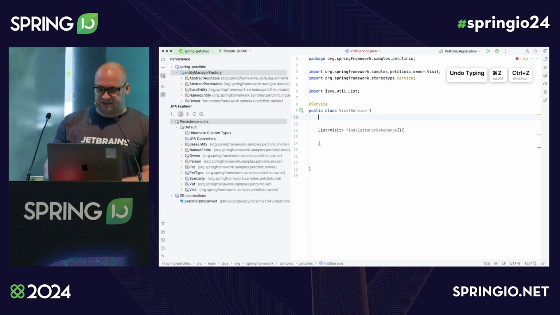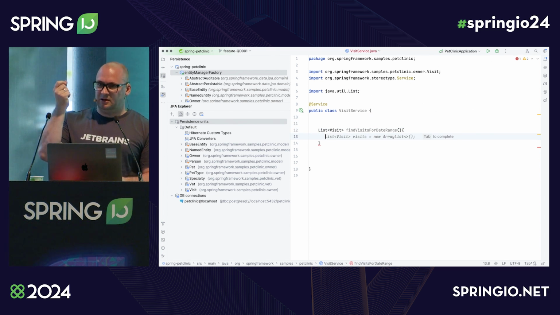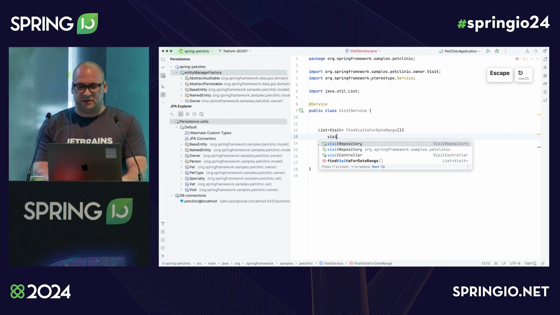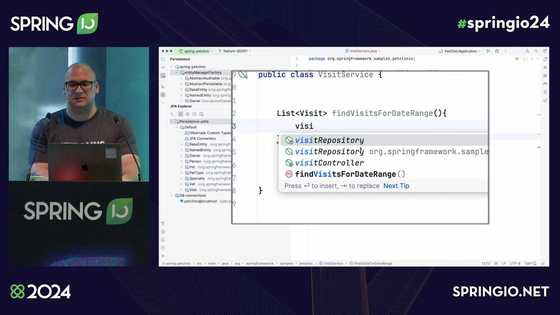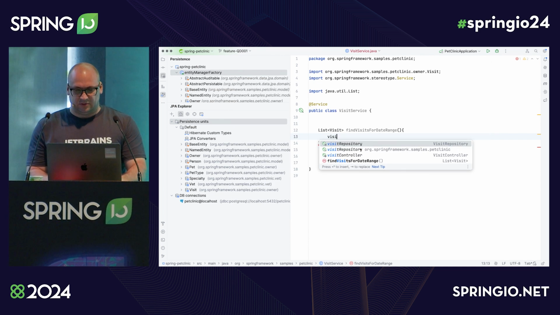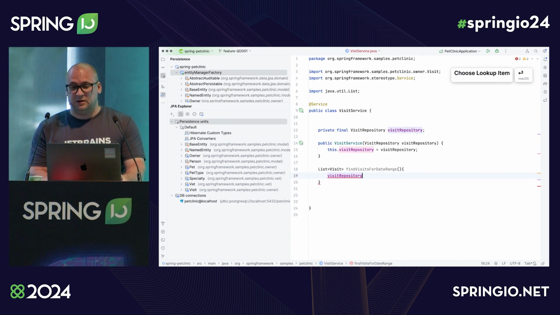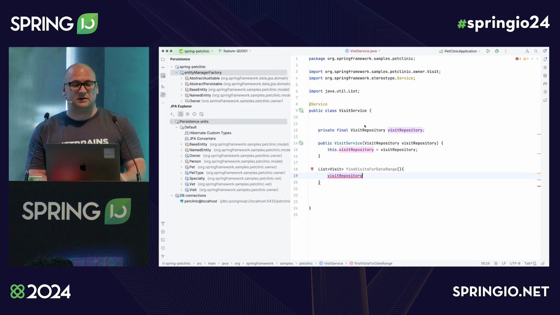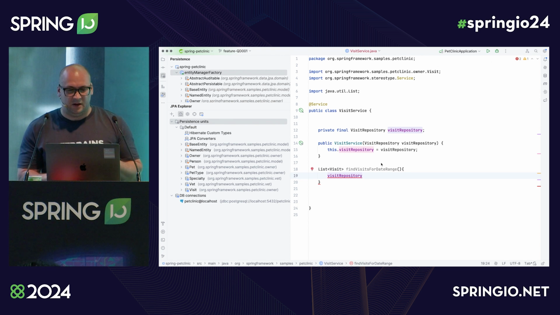What we can do instead is start typing, because we know that the bean already exists in the context that we just created for the repository, and then visit repositories right there. It exists, right? So it's a bean. So we are not completing the code anymore. We are working with components that will generate code for us. So if I select Spring repository, it just created the constructor, the field for me, and so on. I can start working further from there.